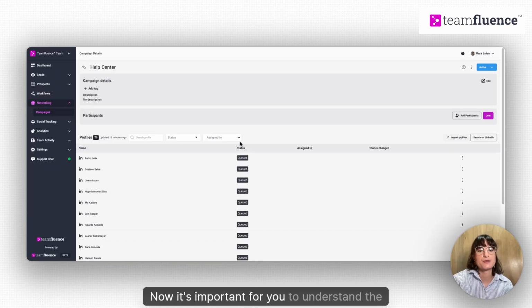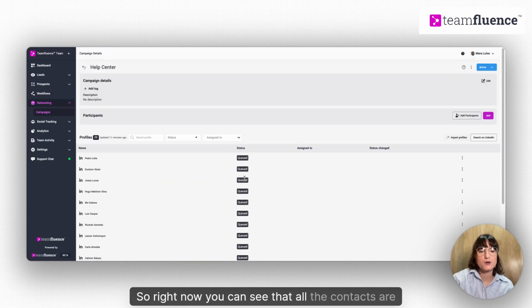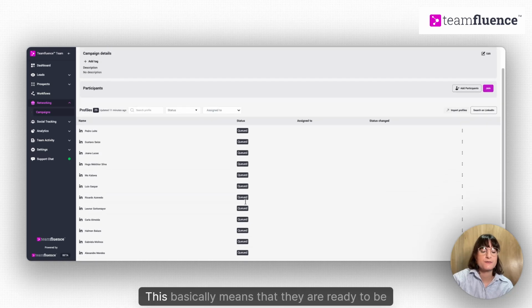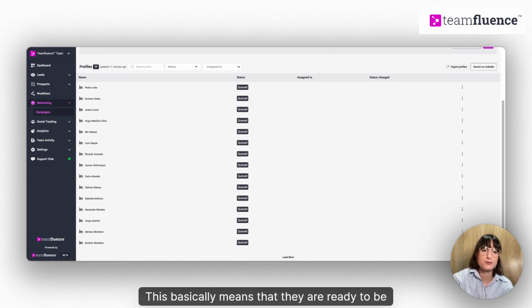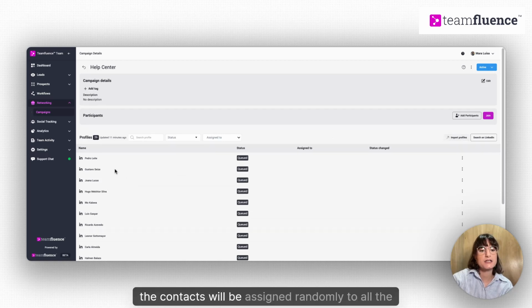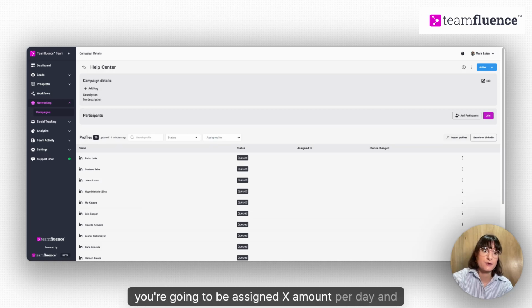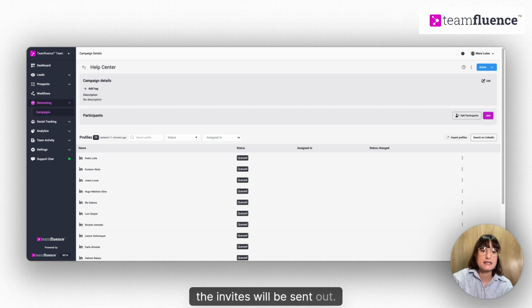Now it's important for you to understand the different statuses here. Right now you can see that all the contacts are queued. This basically means that they are ready to be assigned once someone joins the connection campaign. The contacts will be assigned randomly to all the participants of the campaign. If there's just one, you're going to be assigned X amount per day, and the invites will be sent out.